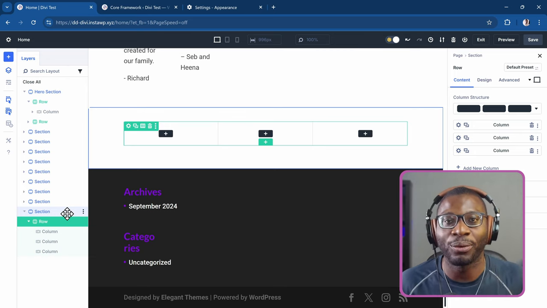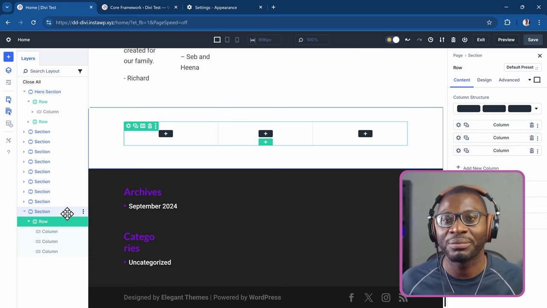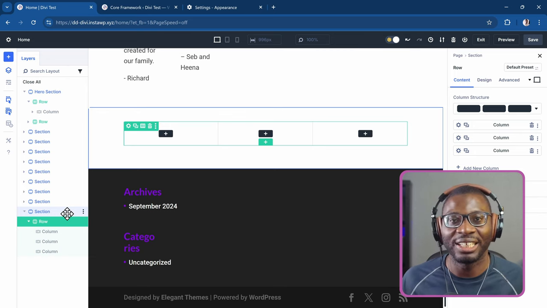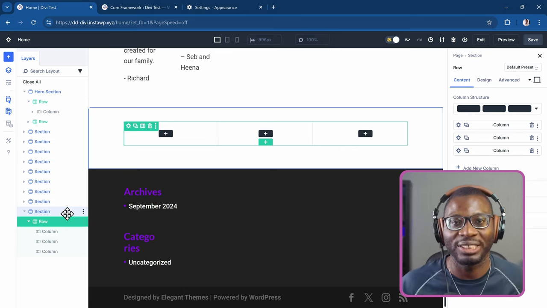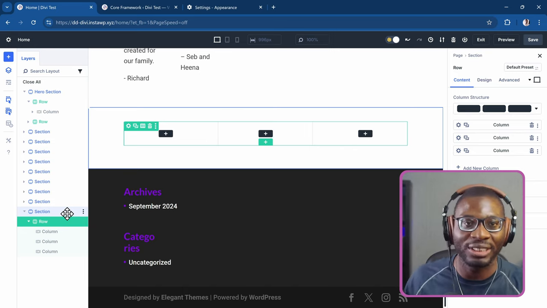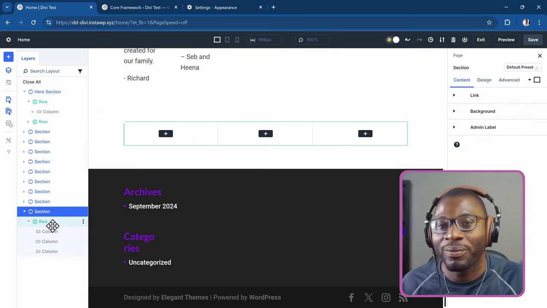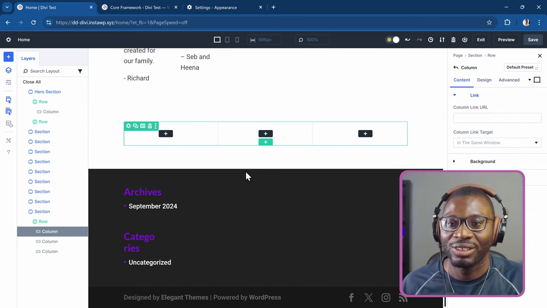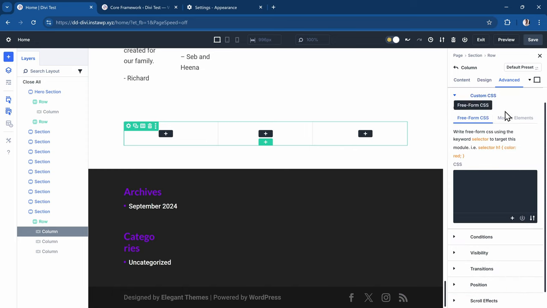This is 2024. Flex and grid are already standard everywhere, but we are stuck here still using blocks, inline block and inline elements. That is so way backward, because now we have so many other options we can use. Flex and grid are so flexible, but unfortunately Divi is still stuck in the past era. I don't know why. I've been trying to get flex and grid into the thing. The only way you can do it is having to write your own custom CSS. At least thankfully they added the option for custom CSS here, so you can write your custom CSS.